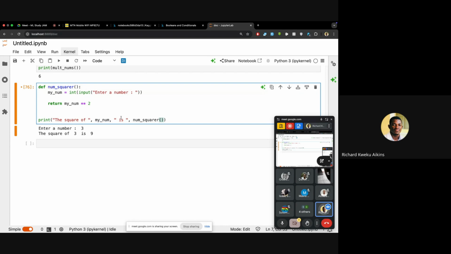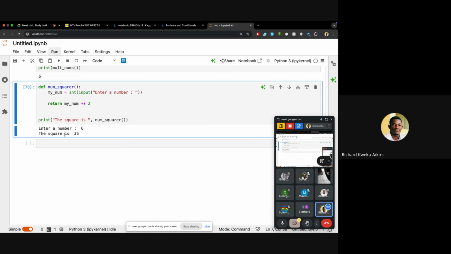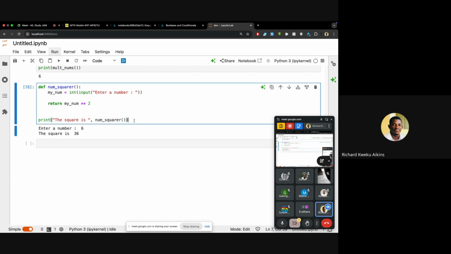But that would mean that we will not know the value we supplied. So here we run the code and then inside the function, we take the number and return the number squared. Okay, so 6 and then the square is 36. That means we are only using the print statement to print the result, where we are taking the input and everything inside the function.